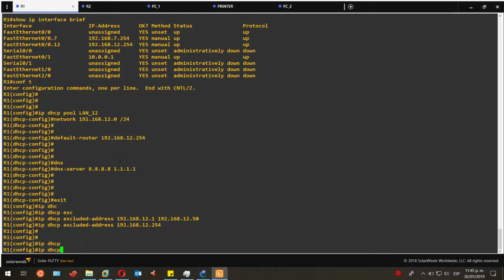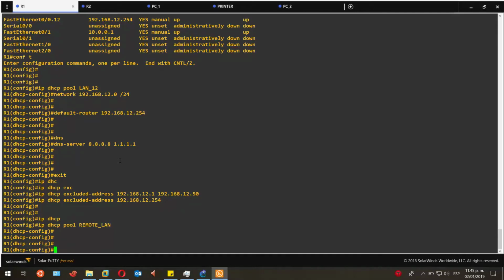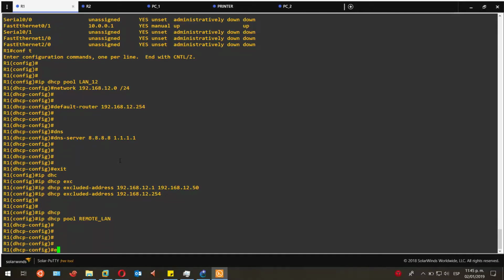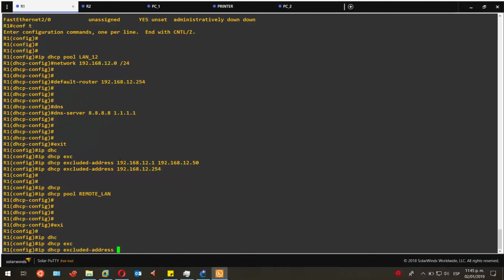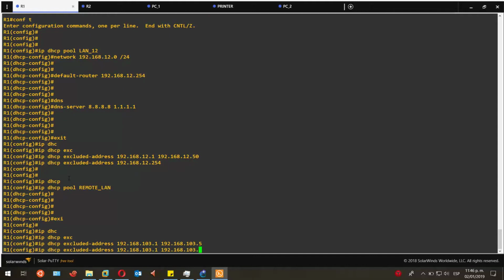IP DHCP pool remote LAN. First I'm going to exclude the first 5 addresses of this network, with IP DHCP excluded address, and also the gateway, which is 254.